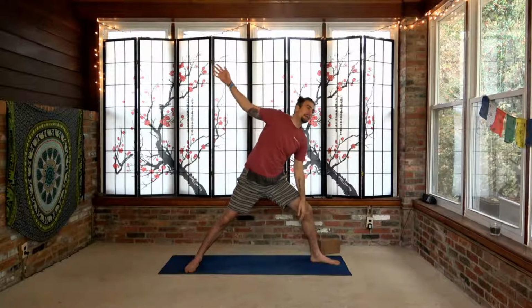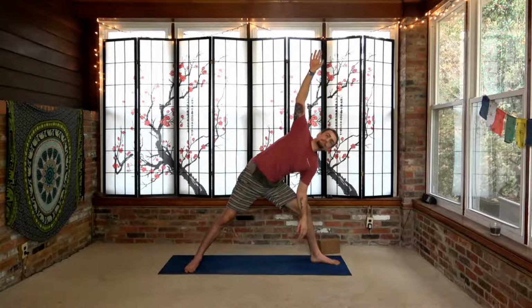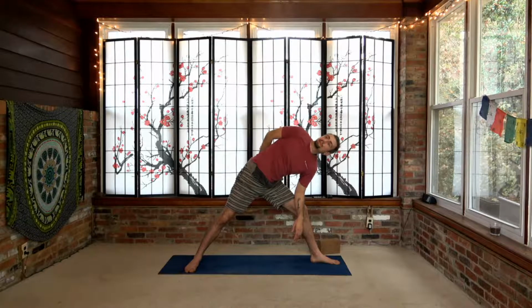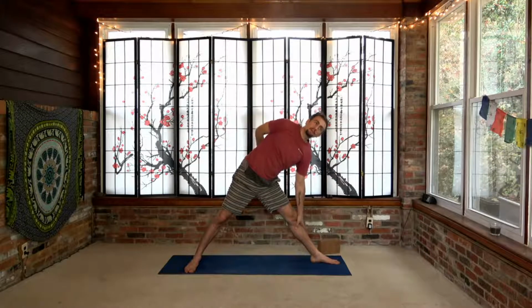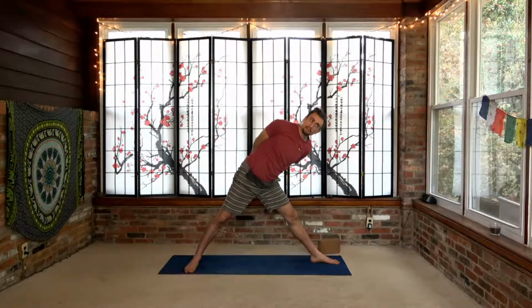And we'll come to our warrior two shape. Let's find another side angle. Top arm behind the back. Then we'll come up to our warrior two, straighten the front leg, reach and hinge. Let's take the top arm behind the back and clasp the bottom hand for a bound triangle.